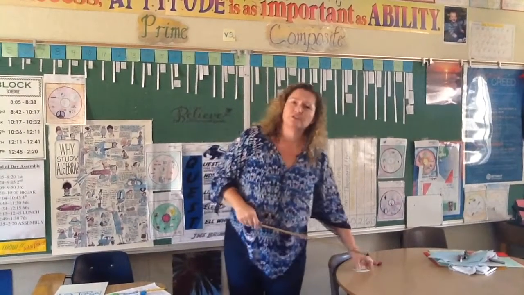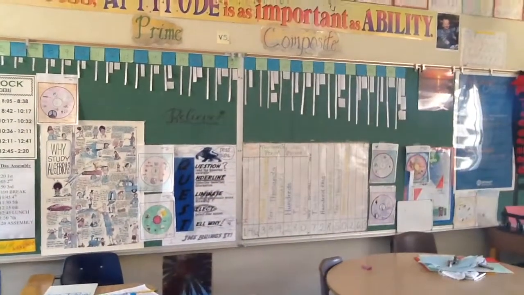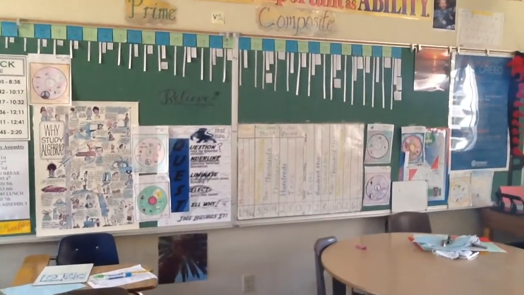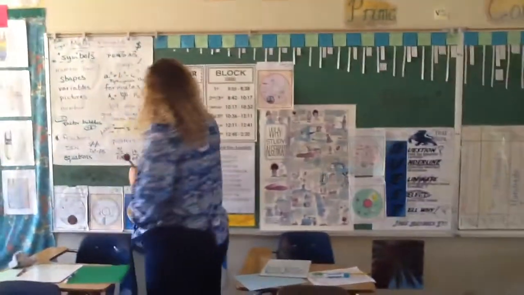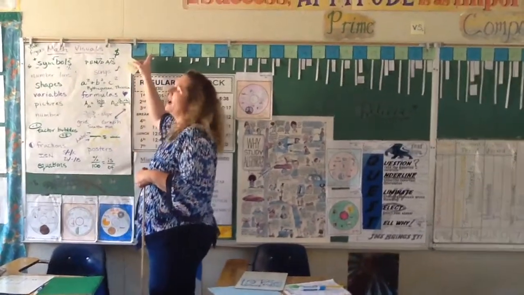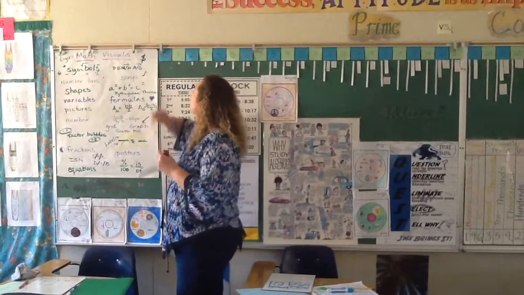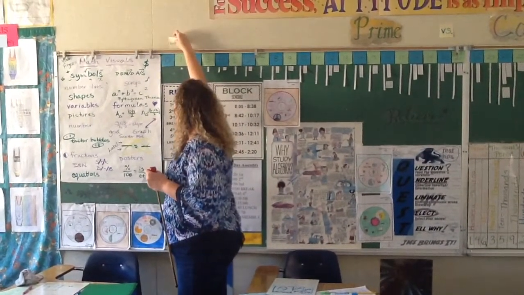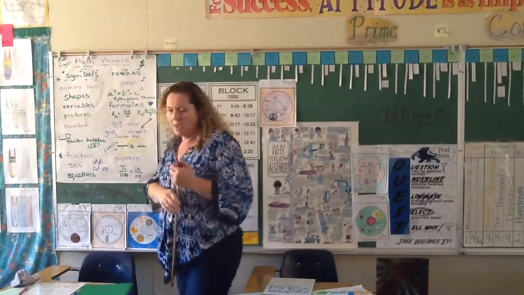There are two numbers that don't meet this criteria. I'm going to move over here for just a sec. Which two numbers don't have two factors? Any guesses? They're on this end. 1 only has one factor, 1. And 0. 0 is kind of its own thing. So these two are neither prime nor composite. But now we're going to look and see if there are any other prime numbers.